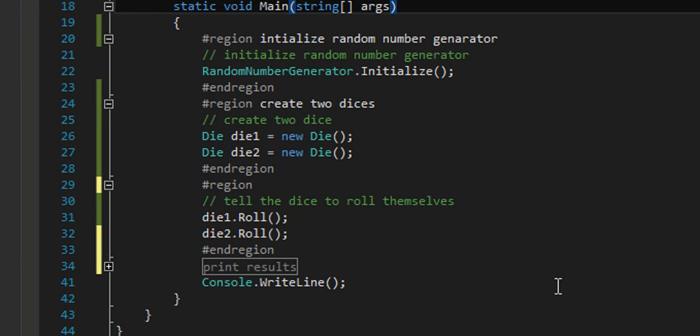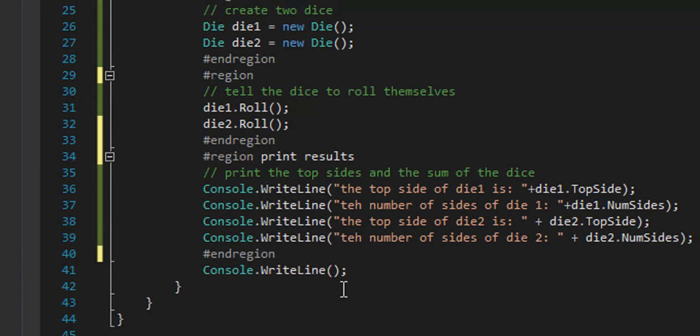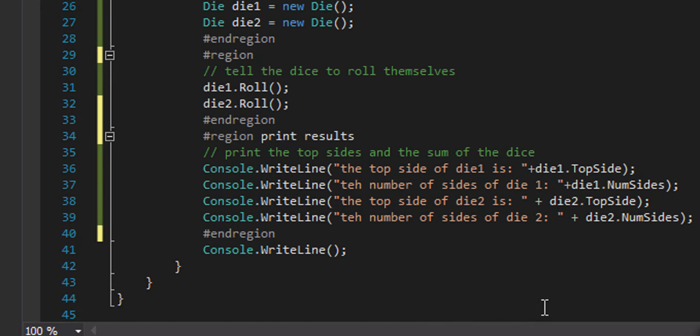So we will call the method roll on die1 and die2, and then eventually we use the print region, and we will print the top side of die, and we will call its property top side. The getter of top side will be called, and by using the plus operator, which is the string concatenation operator, we will join two strings and we will display its values.